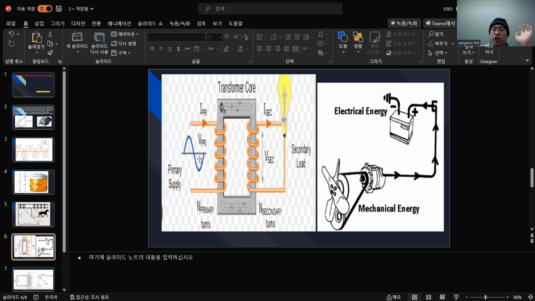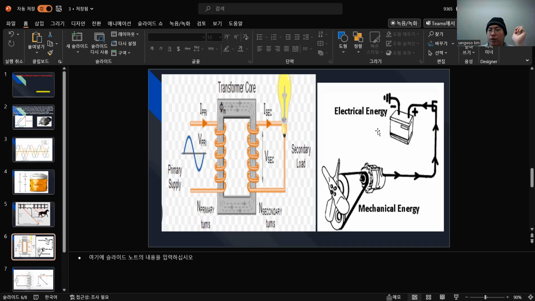But what I want to say is that today, power P1 moves from the primary to the secondary, to the load here. So its efficiency is almost 99%, almost 100%. But how do we move the active power from the primary part to the secondary part? It needs this magnetic flux, because it works like a kind of bridge. You know what I mean? If there isn't this magnetic flux, it cannot move the power.